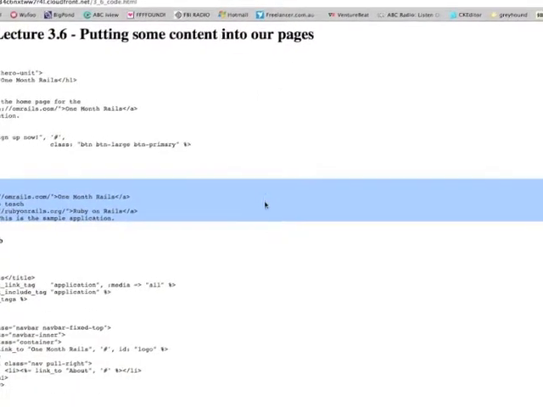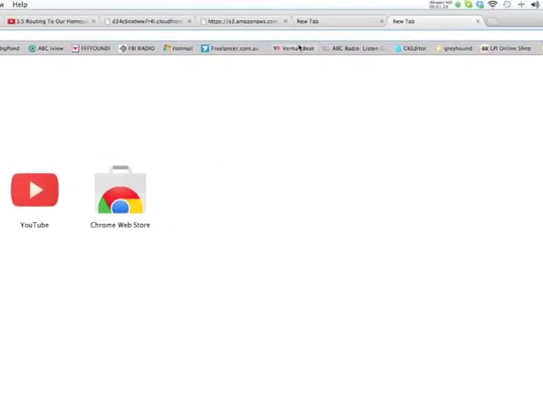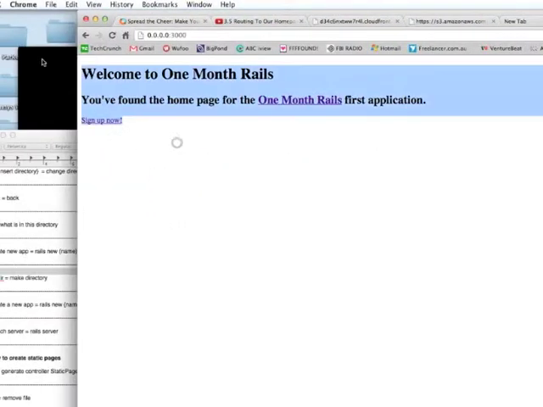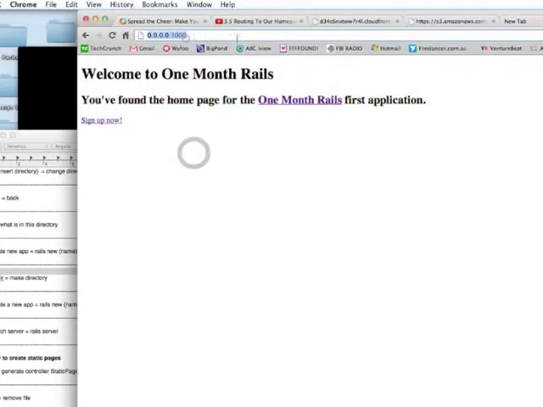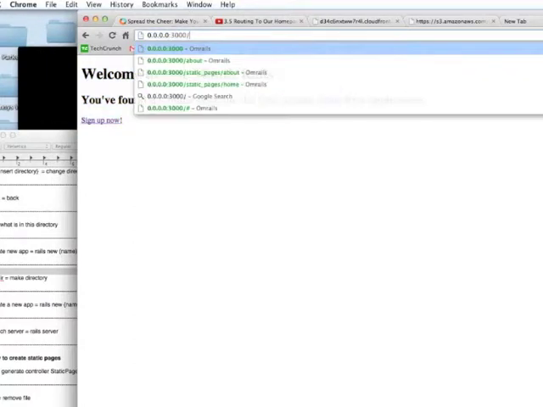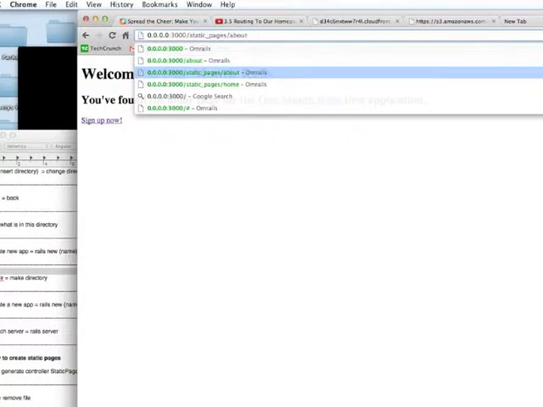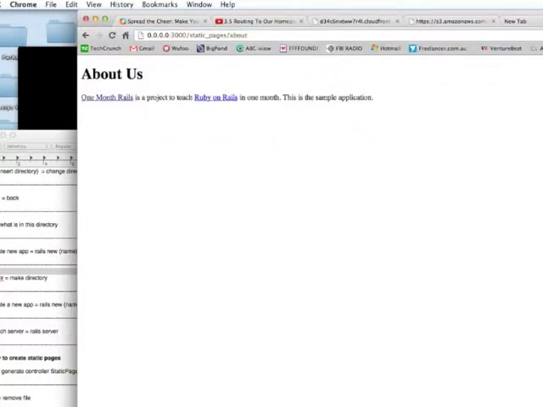Now, if I go back to my browser, we'll see here that there's a bit of new code, and if I go to static_pages/about, that's different as well. So pretty cool.